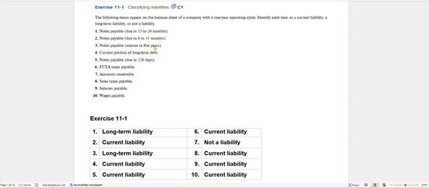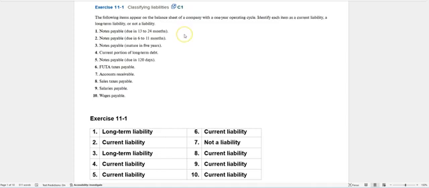Let's work through a few problems from the current liabilities and payroll accounting chapter. This first exercise is going to have us classify liabilities as to whether they are current or long-term or even possibly not a liability at all. Remember, by definition, liabilities are amounts that the company owes to others. Notes payable are liabilities that the company has signed a promissory note stating they will pay back the amount owed plus interest. If it is not an amount owed, it's not going to be a liability.